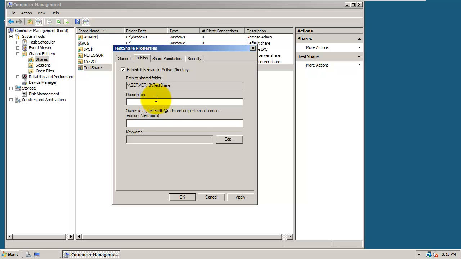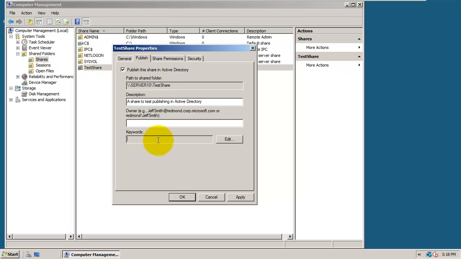And yes, in step 11, it's having us say it is a share to test publishing in Active Directory. I don't care about the owner. In addition to that, we have this keyword section down here.